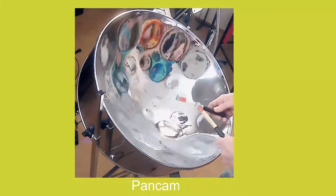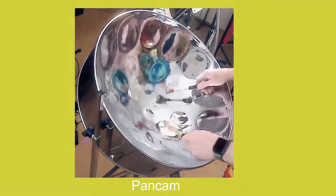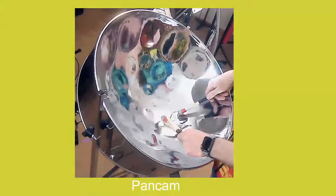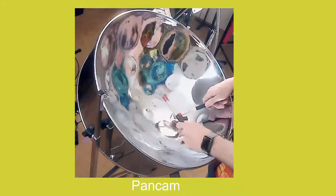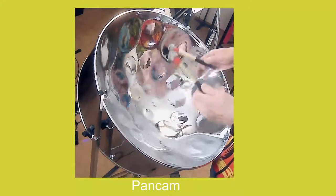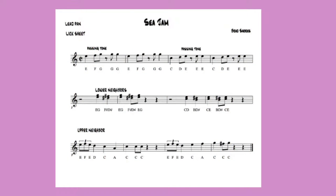And then the last line is another upper neighbor, meaning E to F to E. I'll do it slow: E to F to E to D. But it's a triplet, so it's fast. And then I changed a little bit on the second one. There's a lower neighbor on the very last note. So you can use those licks. I'll try to use those when we play it together, when we do the play along.